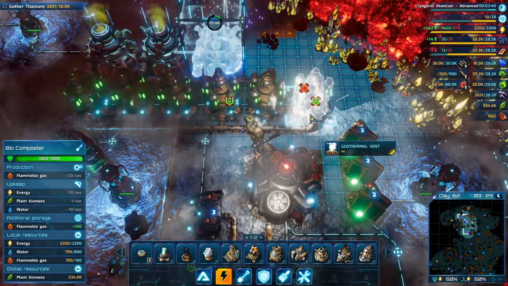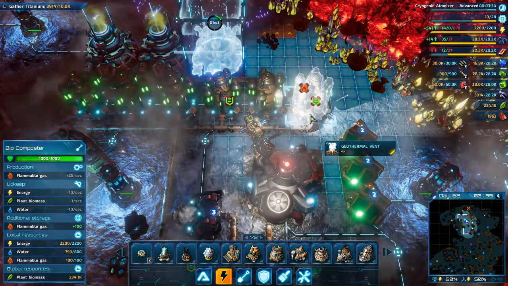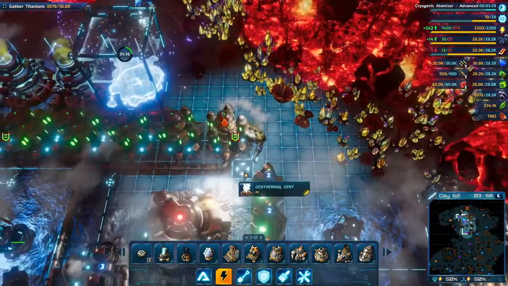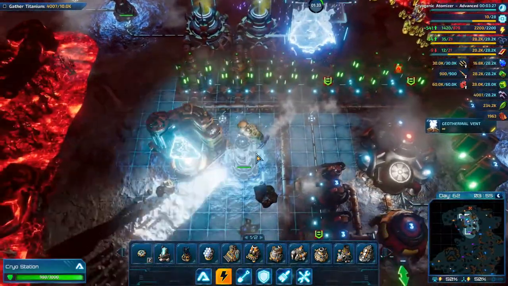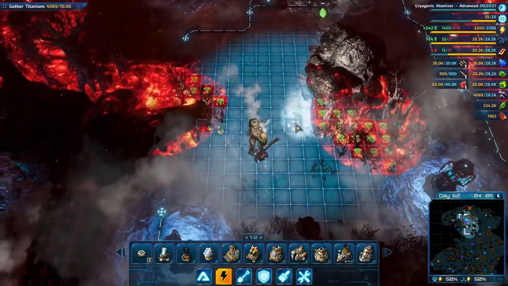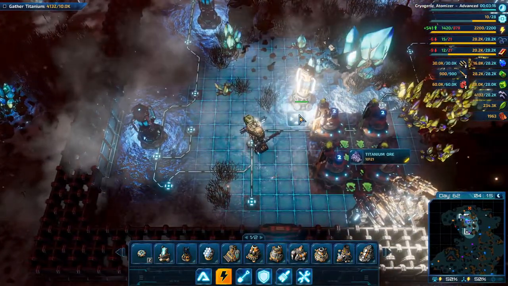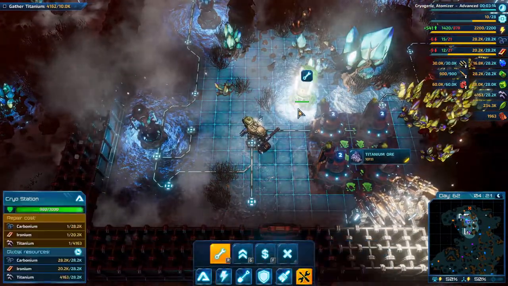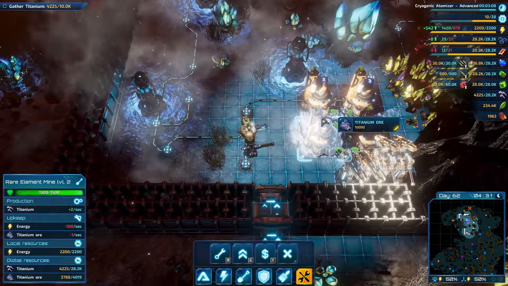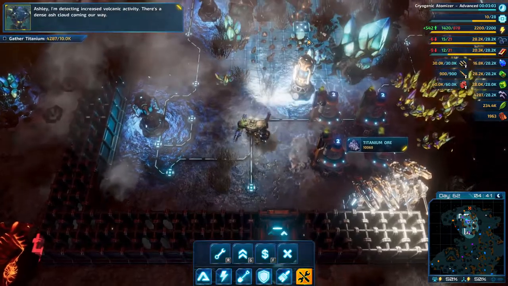Okay. So we need to get up to 10,000 titanium. We're at almost 4,000. So we're almost done. This is being built. I'm pretty happy with what we've got. So it's just a matter of waiting, really. They're each doing two titanium a second.